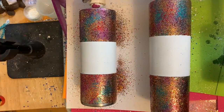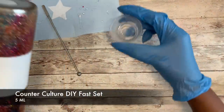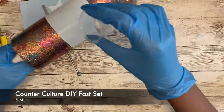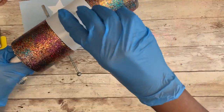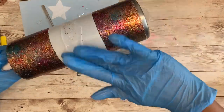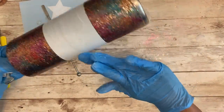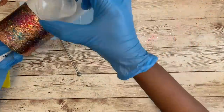Let this layer cure, then we'll be ready to add epoxy and glitter the middle section. If a little epoxy gets on the outer sections, no worries. The glitter colors we're using will blend right in.